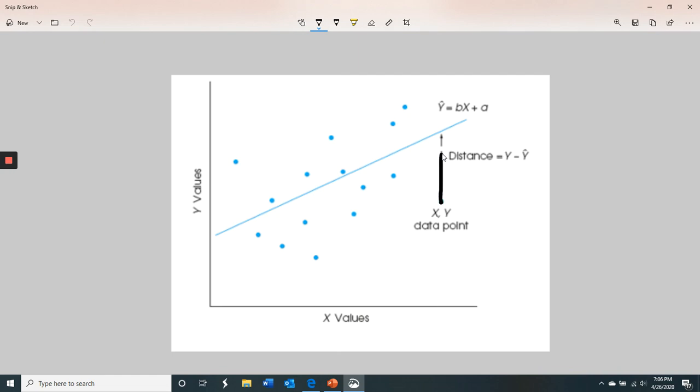So there's a dot here, and then the line's here. So this is an error. So every single one of these dots to the line is what we call error, because the line says if you're at X here, your Y should be here, but it's not in reality. So there's people that are off the line. So these are all errors. I probably won't draw all of these. So all these distances from the dots to the line are errors. And so how the line is the best fitting line is that you take all of the errors. So you add up all the errors.